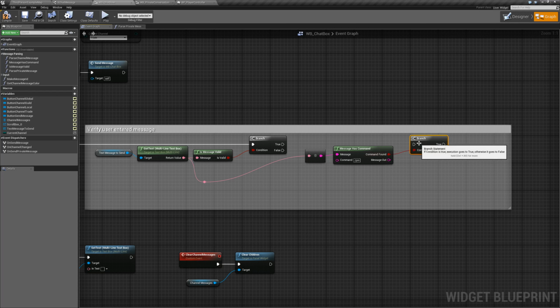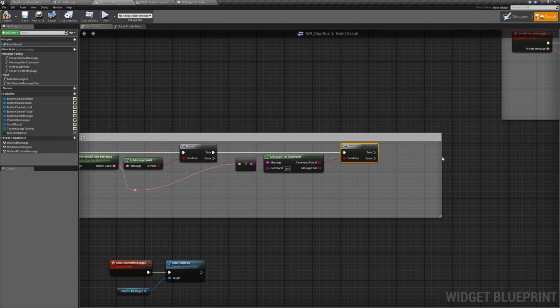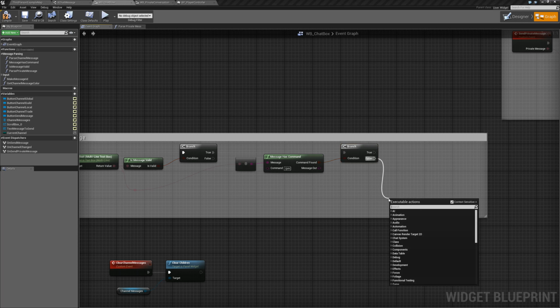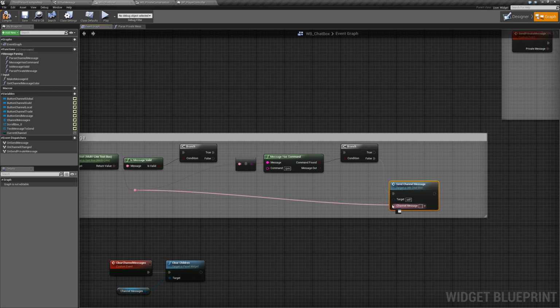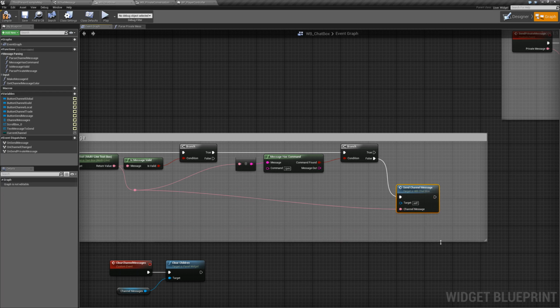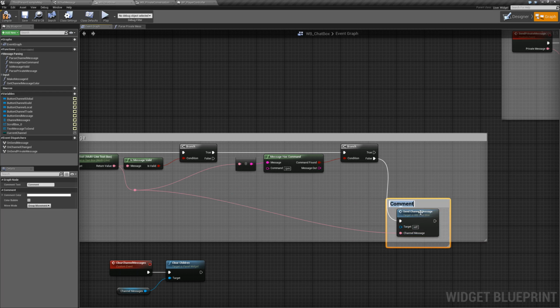If the command is found, then we know that it's a private message being sent. If it is not a private message, we'll call send channel message, drag off this value right here, and connect it there, and assume it's a regular channel message.